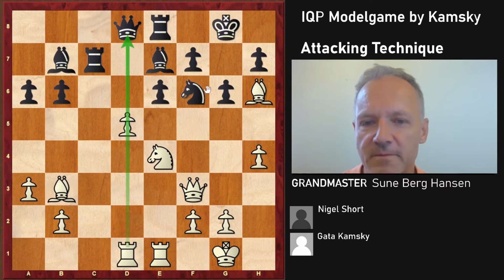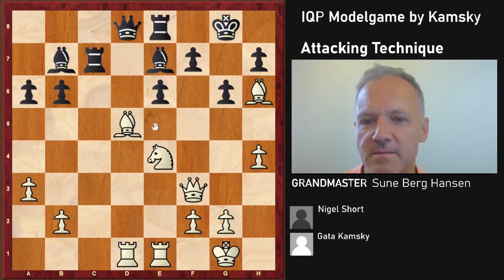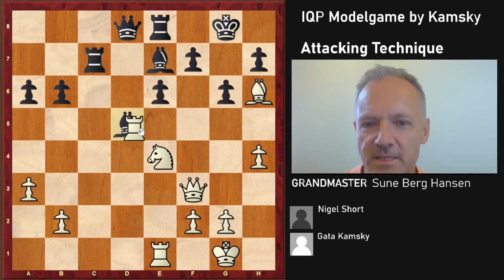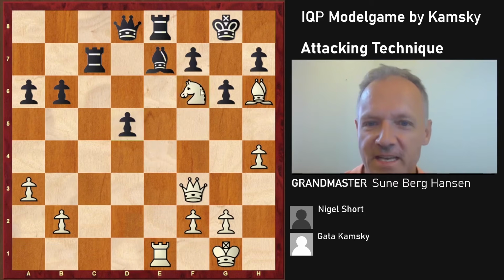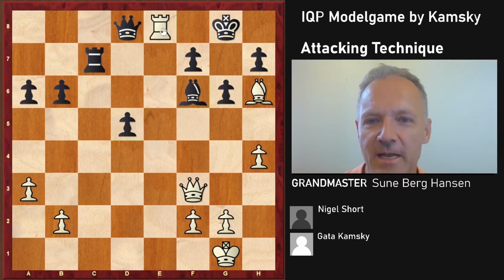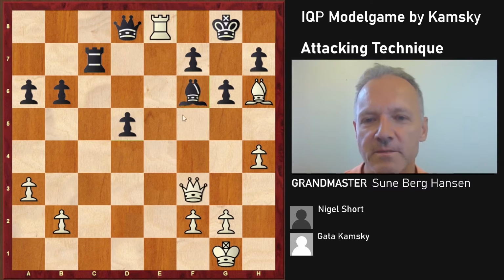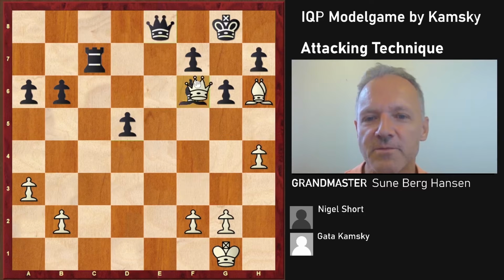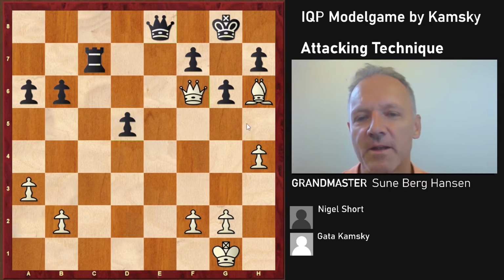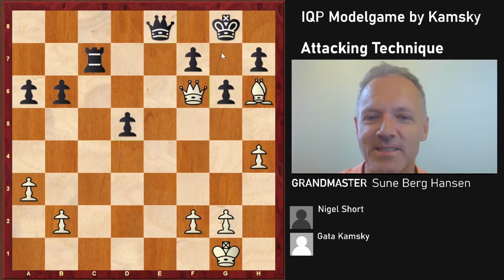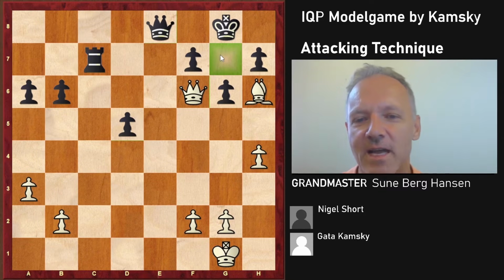Yeah, if you take, I take, you take, I take, you take, I give check, and here we see the real, oops, you have to take back, and here we see the real point of it all, and White, and Black is mated on g7. Isn't that marvelous? And that's some serious calculation by White.